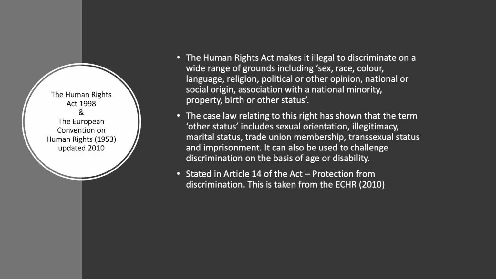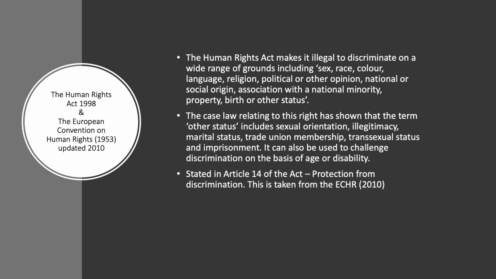Now, the Human Rights Act, like I said, came out in 1998, and it is based on the European Convention on Human Rights, which I've abbreviated to the ECHR, which was updated in 2010. Okay, so remember, Article 14 of the Human Rights Act states that it's illegal to discriminate on these grounds, and this has all come from the European Convention on Human Rights.